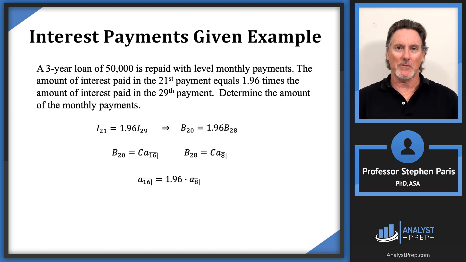But I've got another relationship, a more general relationship between a angle 16 and a angle 8. This goes back to the module 2 stuff that we were doing with annuities. The a angle 16's present value of 16 payments of 1. Well, I could group that into the first 8 payments of 1 and then the second 8 payments of 1.